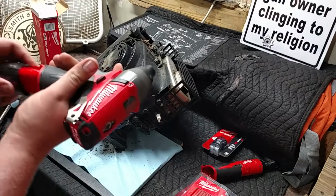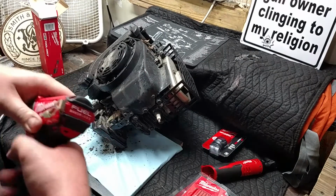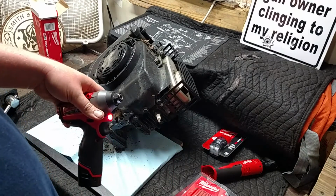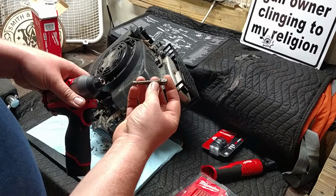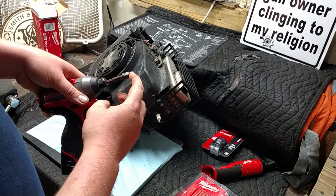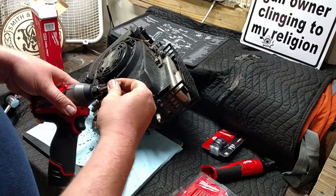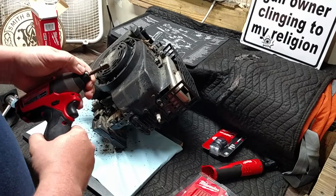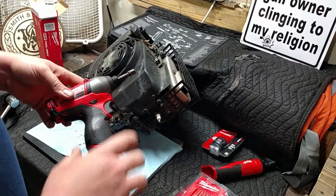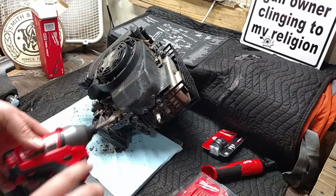This is the one I've been waiting for, because I don't know if I believe 1,200 inch-pounds or 100 foot-pounds. I've got the adapter for a 3/8 drive, and this has a feature, supposed to have a feature from what I've seen, just pushes in. You don't have to release the detent or anything to actually get it in there. You got to release it to get it out, but it just pushes in. It's really nice. My Snap-on impact driver does not have that, so that's a nice feature.